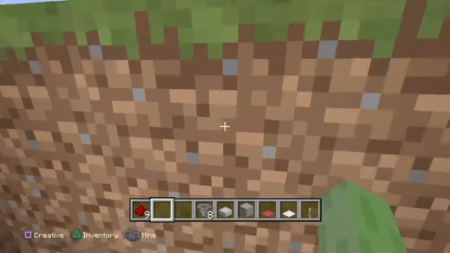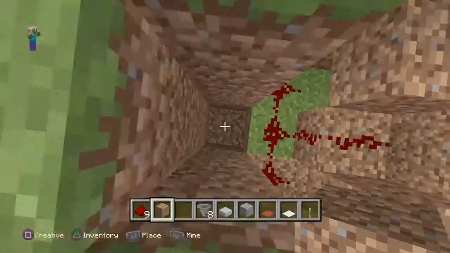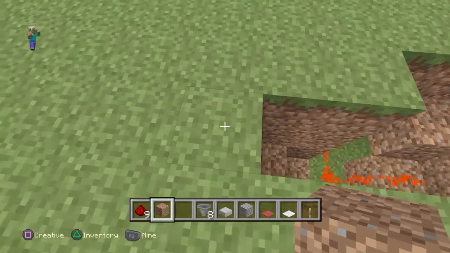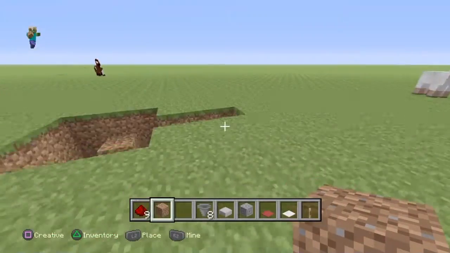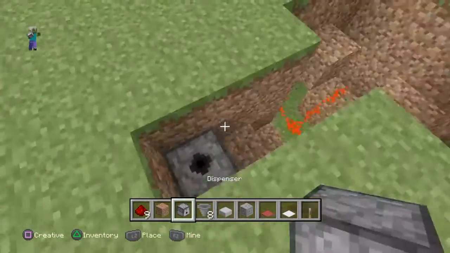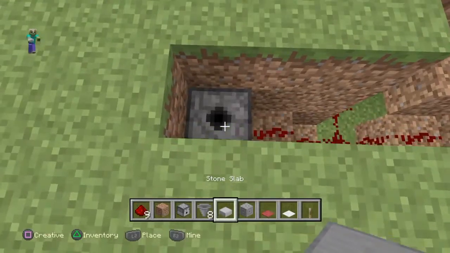Next, you want to do is put, oh no. Okay, you can just copy me, you can do it any way you want, but this is how I'm going to do it. I'll dig down two times, and now we're moving on. Okay, now we want to put a dispenser right there, okay? Then you want to put a stone slab on top.